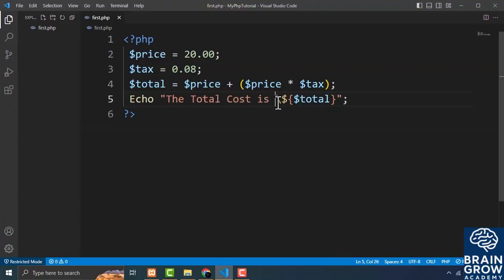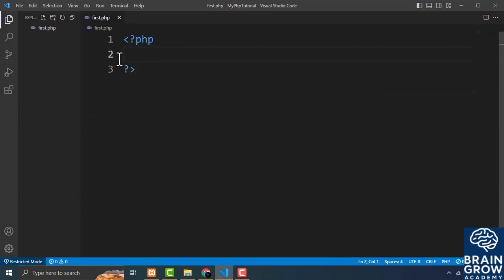Now you can also access and modify the string one by one. So if you want to only modify some characters in your string, then you have the option for that as well. Now let me just create the string. I'm going to name it str, and now I want to assign a value here like hello world. Let's just type hello world just like that, and let's terminate it with the semicolon.